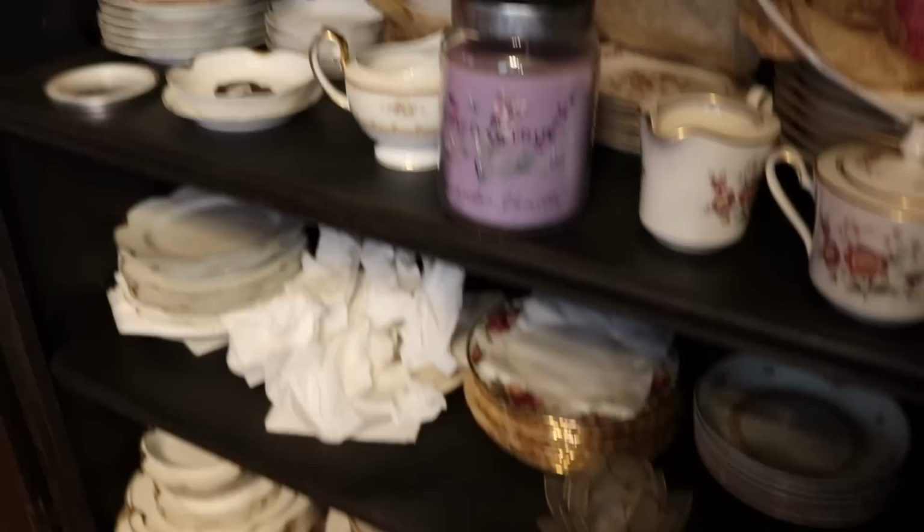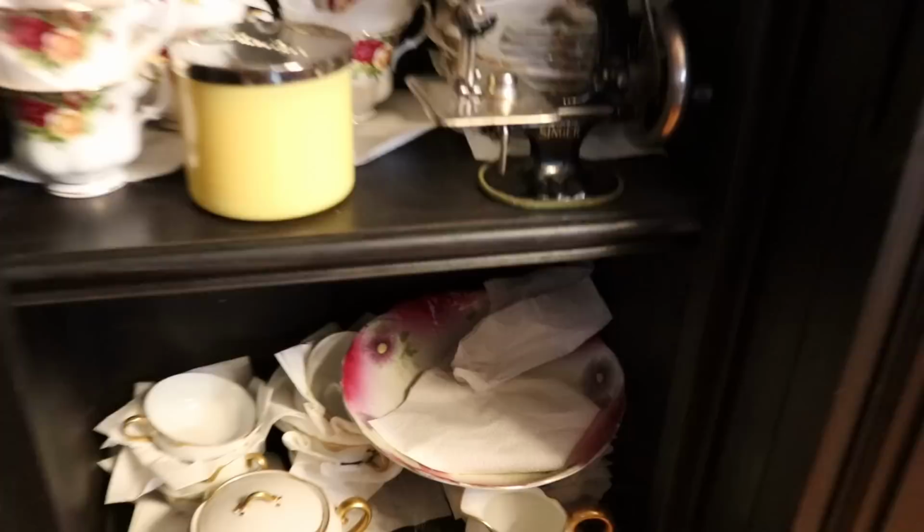So this cabinet here in the middle has the majority of my china in it, but again, I gotta reorganize, and then there's some stuff that I can no longer use, like the candles, for instance, because I've become allergic to synthetic fragrances, so obviously they're gonna have to go. And then the last one over here is this, and again, there's a little bit of everything, and that has to get cleaned out with more dog hair and cobweb, if you see them.